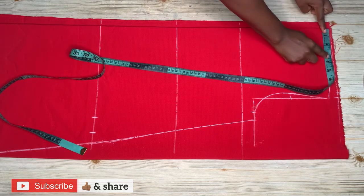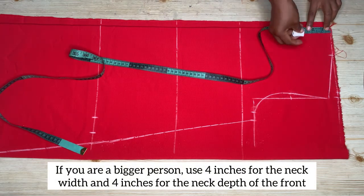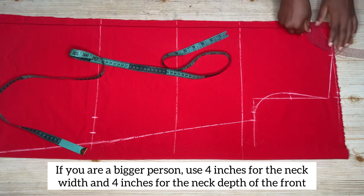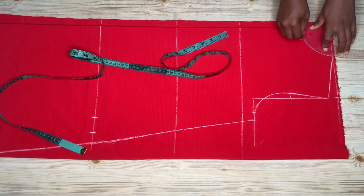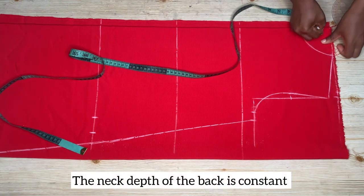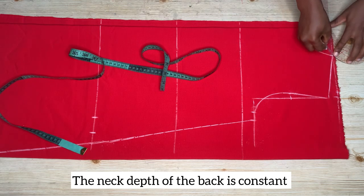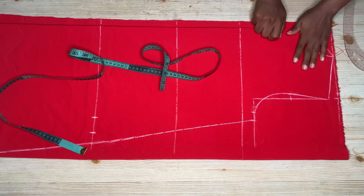So for the neck width, I told you I'm going to make use of 3 inches neck width. Then the neck depth of the front, I will also make use of 3 inches. Now I'm going to go ahead and use my curve ruler to create a round neckline. Now for the neck depth of the back, I'll come down by 1 inch. Then I will also create a round neckline just like this. So guys, this is it for the neckline.